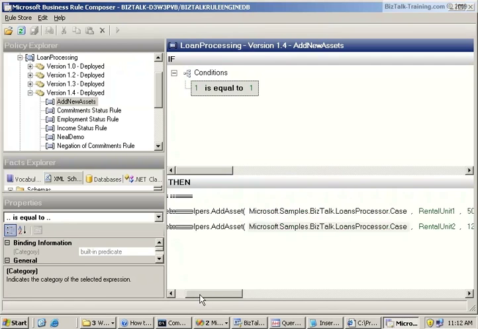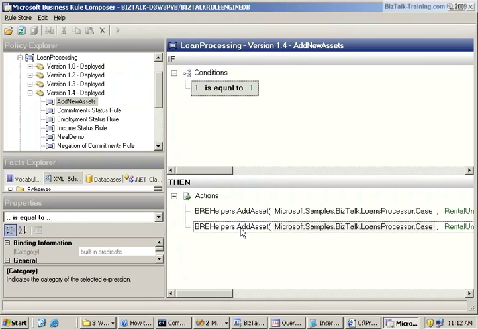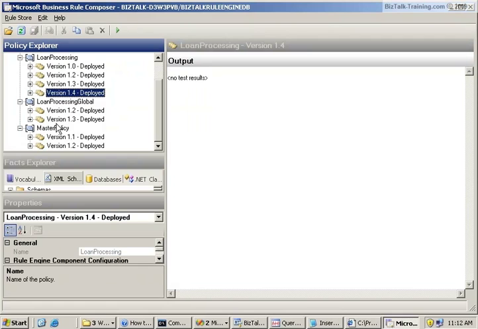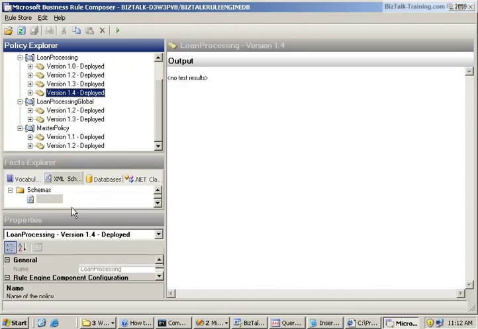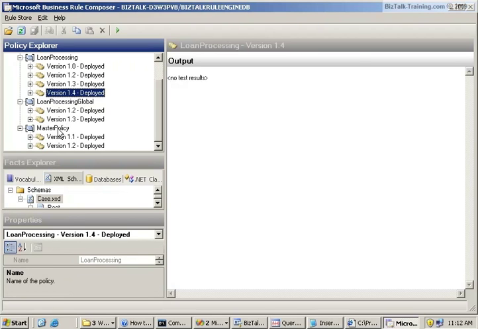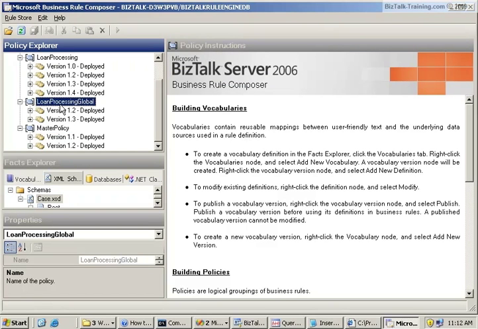Now, what we used to use this for in the real world was kind of back to this global schema I was talking about before. We had what was called an itinerary. We built an ESB, an Enterprise Service Bus, and the itinerary was determined by the business rules. So we would have a master policy which would then call other policies, and those policies could add steps to the itinerary.